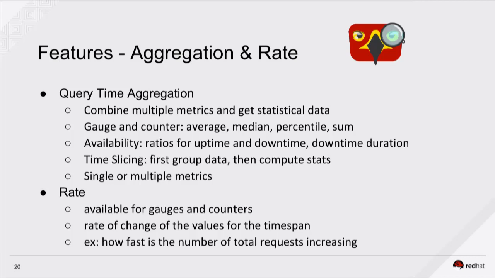And the other interesting part is the rate. It is available for gauges and counters, and is the rate of change of the value. So for example, how fast is the total number of requests increasing? And we support reset. So you get the total number of requests to 1 million, and then you reset the server, the total number of requests is now 0. That's okay, we have support for that, so we're not going to confuse you with the rate. That's about it for metrics.